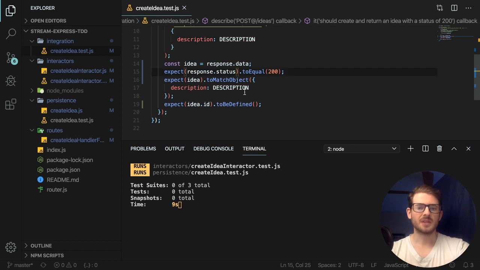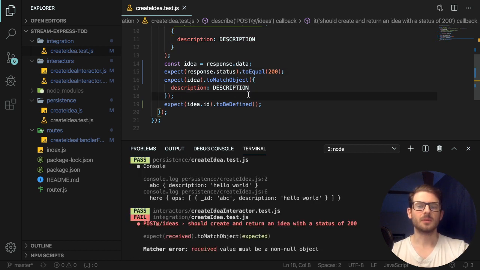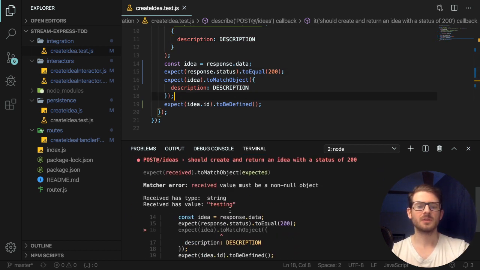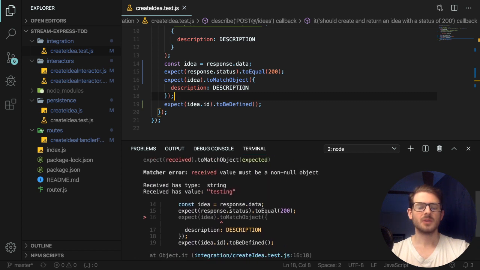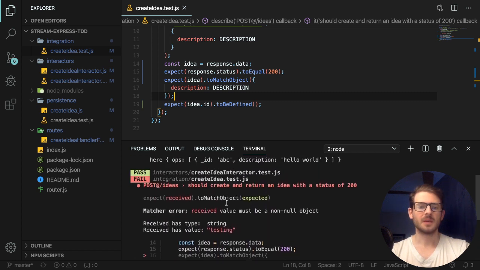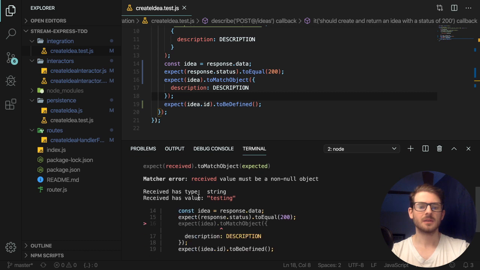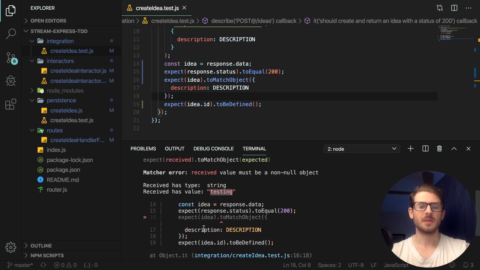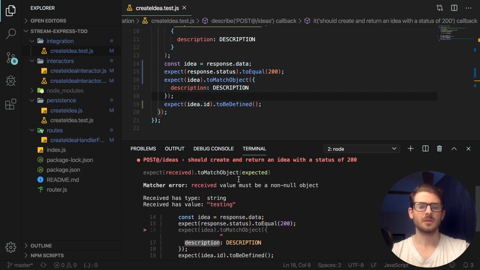So I changed the test to actually test something that's more matching of what we want, and we got an issue. And it's saying that we're getting back testing when we should probably be getting back something else. Actually, maybe we got back null. Let's see what we got back here.